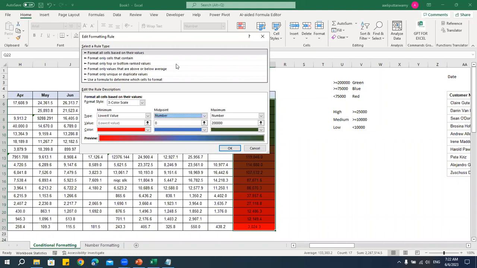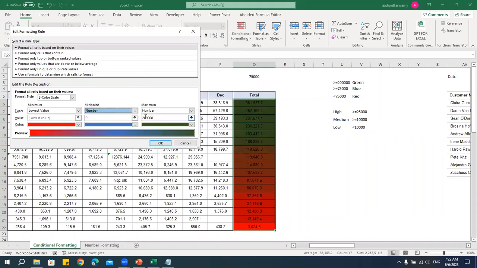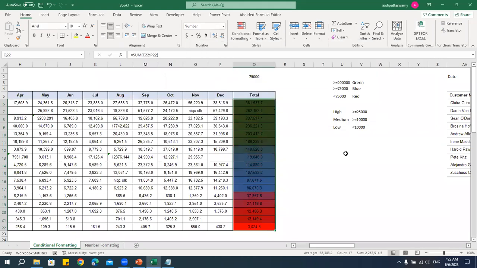This is percent, let's say number. Now the value is taking from 2 lakh. Let's say this one from 75,000. So by default, it will take some number, but we can also specify the numbers here. Say okay. See, from 3,000, slowly it is coming to 75,000, becomes blue, and slowly the colors will get shaded like this. So this is called a color scale.